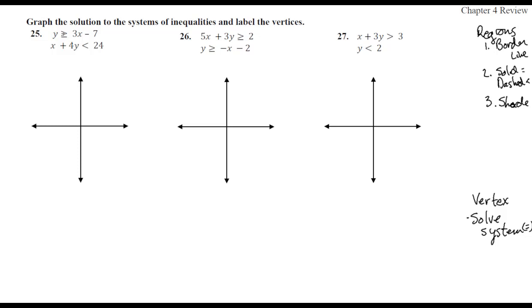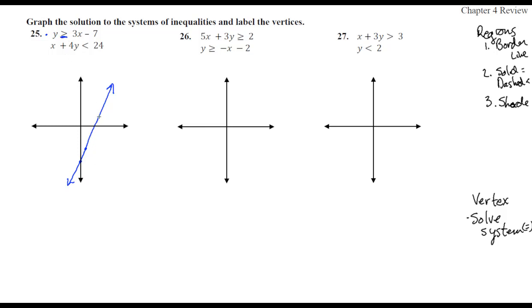All right, so the first one, we'll do this guy in blue, and you'll notice that if we treat this as an equal sign, y equals 3x minus 7. That is 0, negative 7, and then a slope of 3. So 1, 2, 3 over 1, about like that. And so that guy is going to look like that. And notice I just graphed it in a solid line because of this equal sign right here. That line is part of the solution on this one.